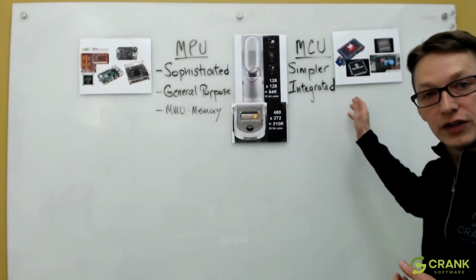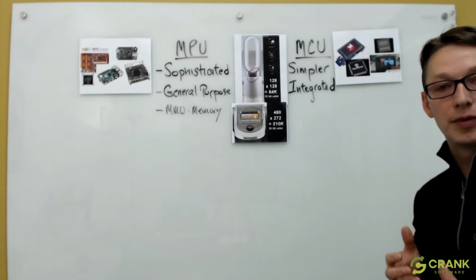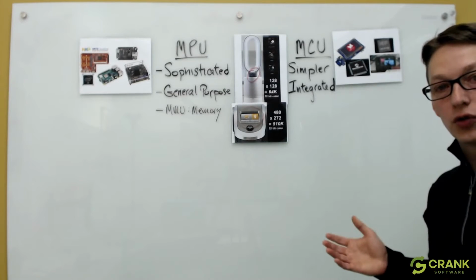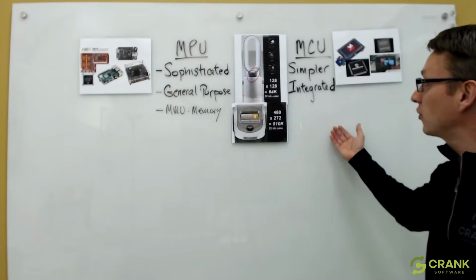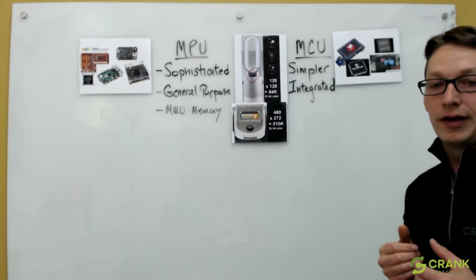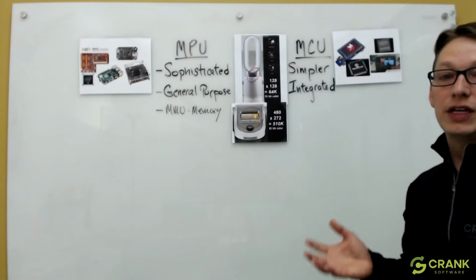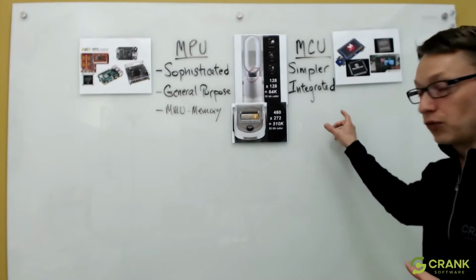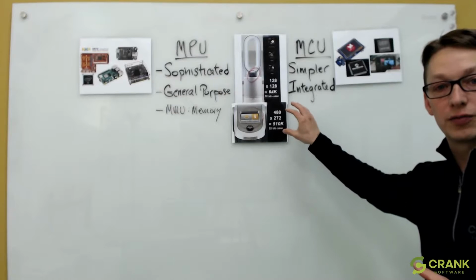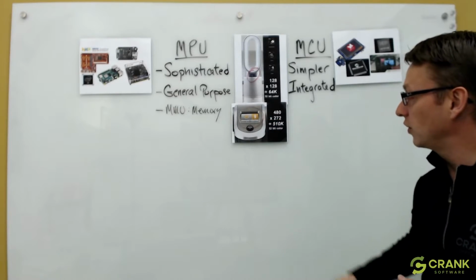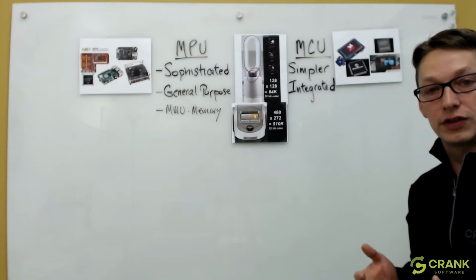However, what's interesting is that the recent MCU families have started integrating more memory capabilities. And what that's really done is opened up the door and brought them a little bit closer to the typical MPU configurations. Now you're seeing MCUs shipping with 128K of RAM, 512K, a meg, 2 megs, even 10 megs in some cases, where that's really opening up the ability of these MCUs to start running richer graphic displays. And you can see here in this configuration, as the size of your graphic display grows, the memory requirements grow quite significantly pretty fast, right?